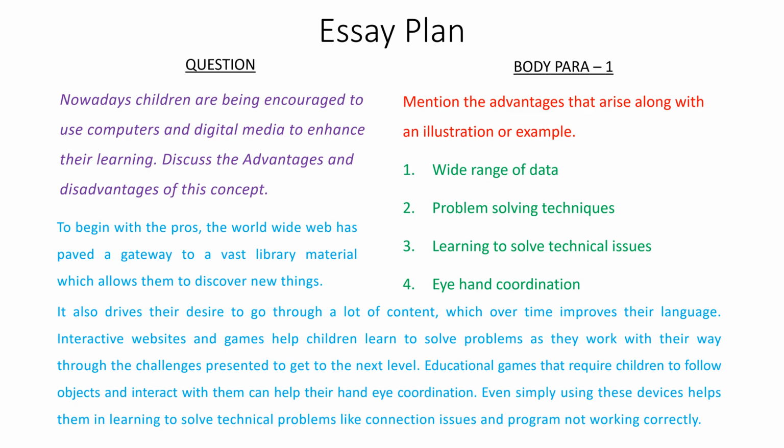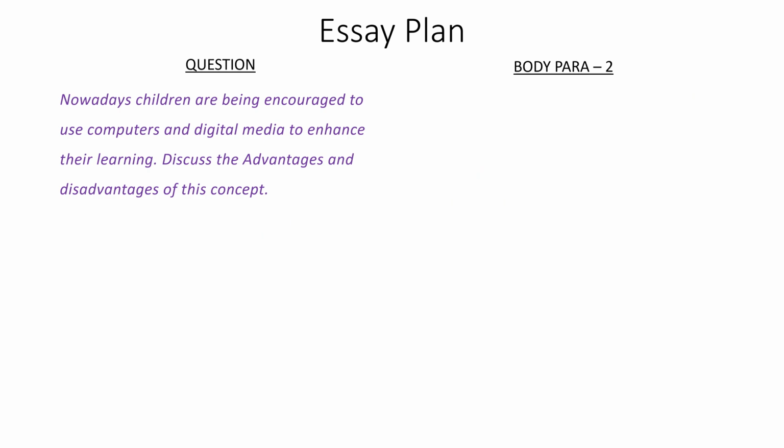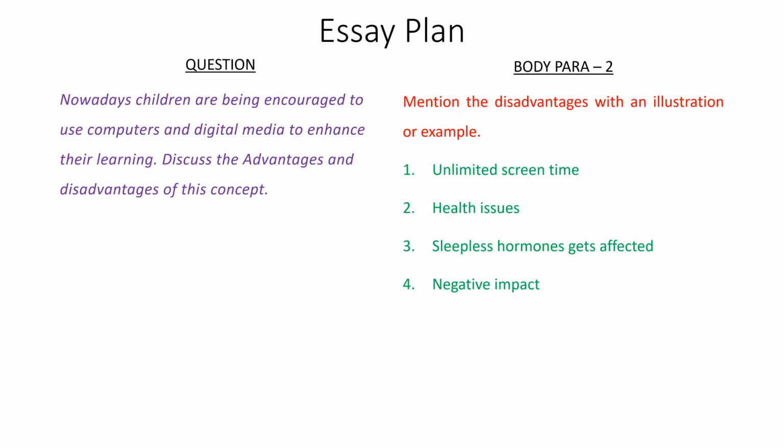The third paragraph of the essay is the body para 2, and the components which we are going to mention in this paragraph are the disadvantages, and explain one of the disadvantages with an example or an illustration. The disadvantages which I am going to mention are sleep hormones being affected and negative impact on children's behavior. I'm going to develop these hints into a proper paragraph now.